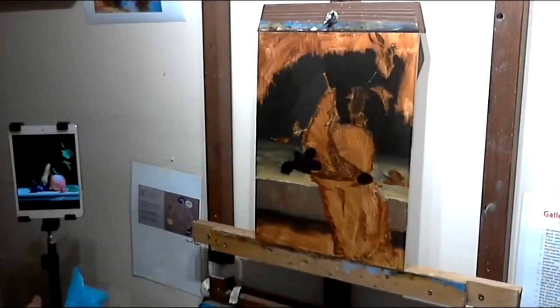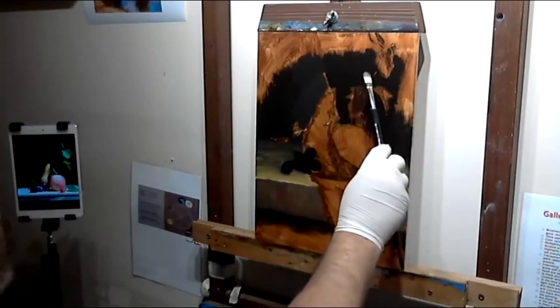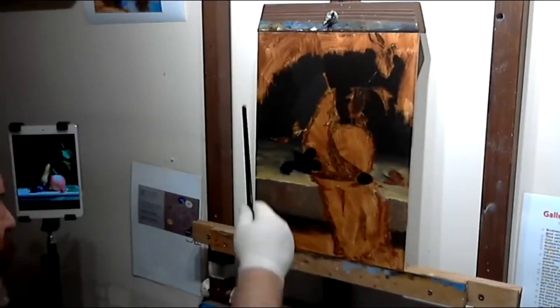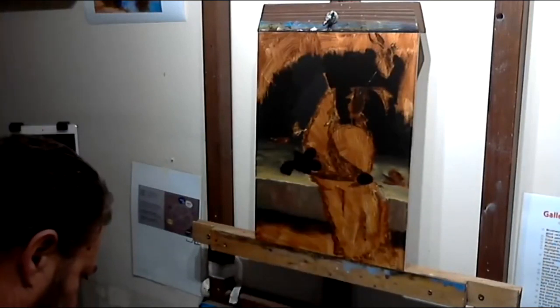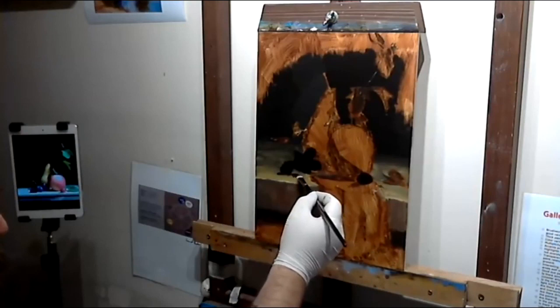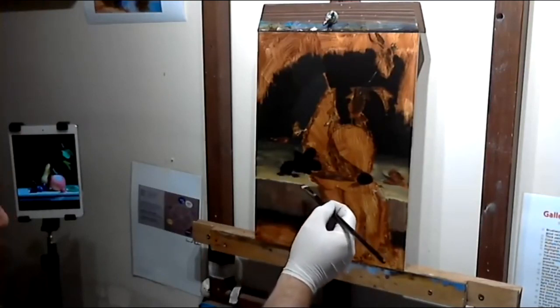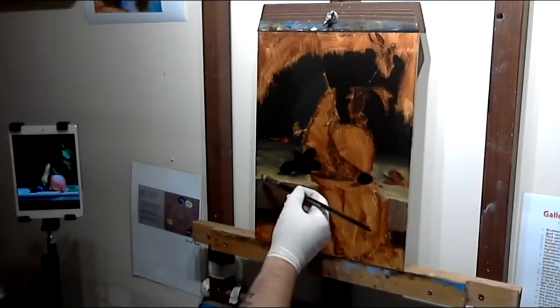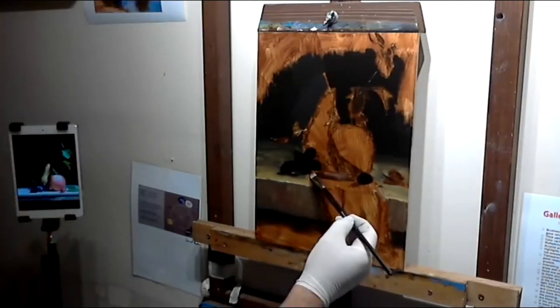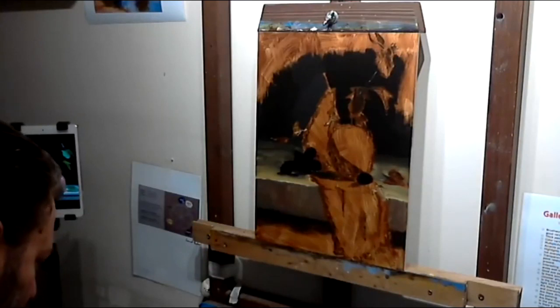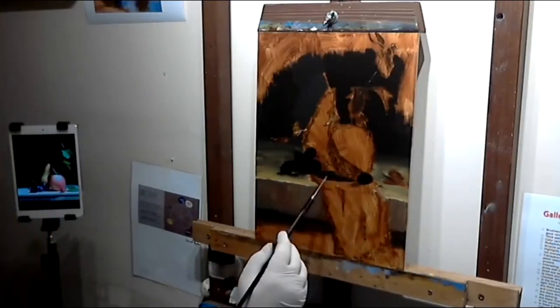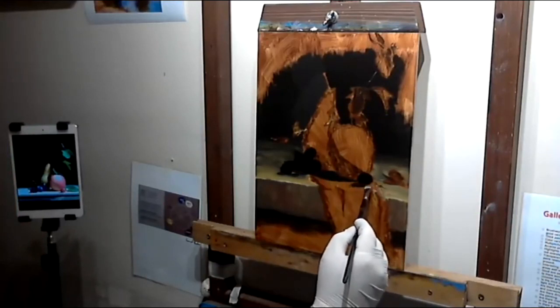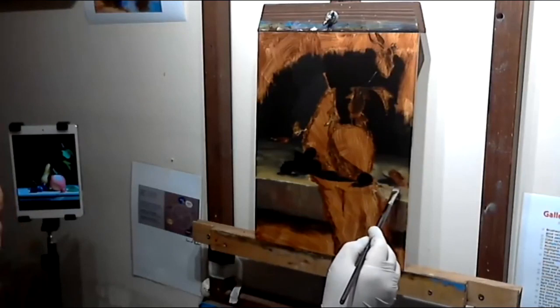But you already can see the forms how the forms are appearing there. So again here working on the darks of the leaves. I also put in the shadows so when I put in the grapes the shadows the darks there follow shadow from the pear and the apple. Shadow of the other grape and the leaf.